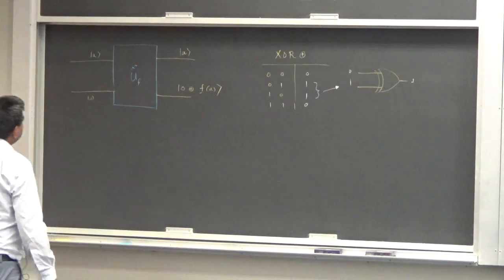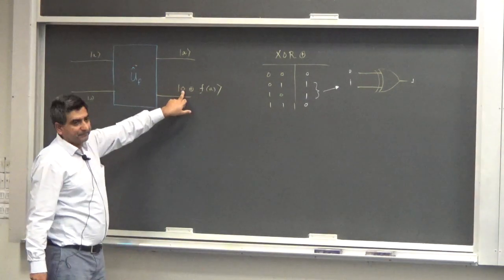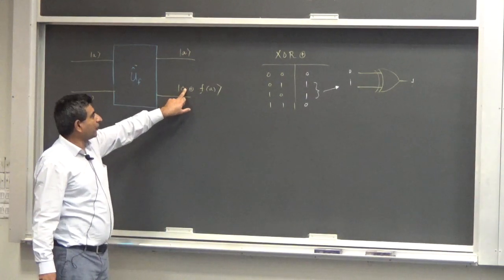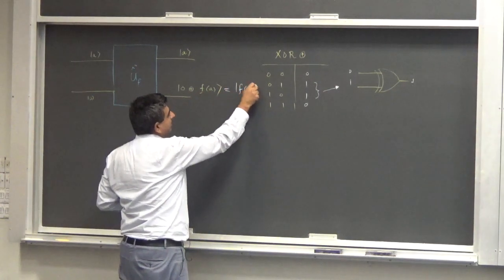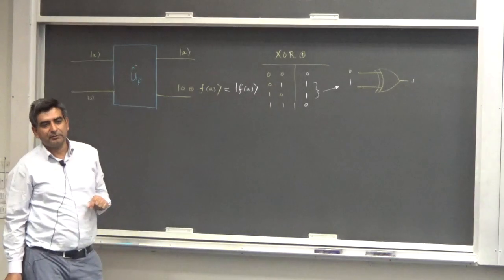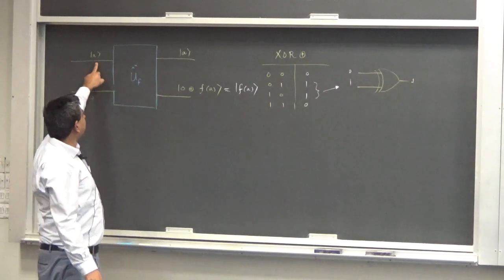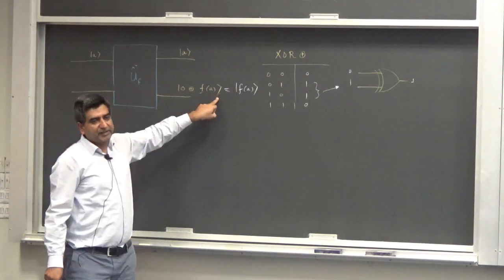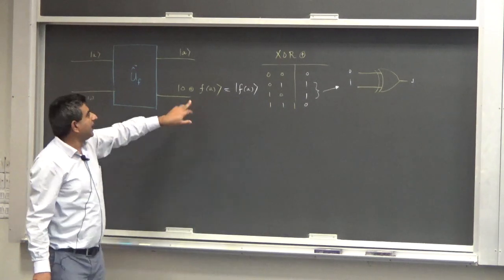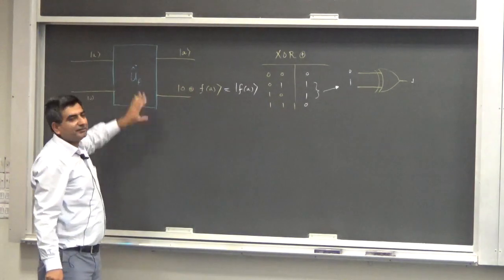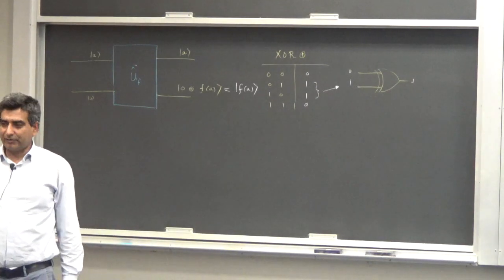So one possibility of determining this function is, and by the way, if you take the exclusive OR of 0 with f of A, this is always going to turn out to be f of A. Correct? So you have encoded the output of the function acting on this state in the state of the second qubit. Alright? So you need to implement this exclusive OR gate on a quantum computer.